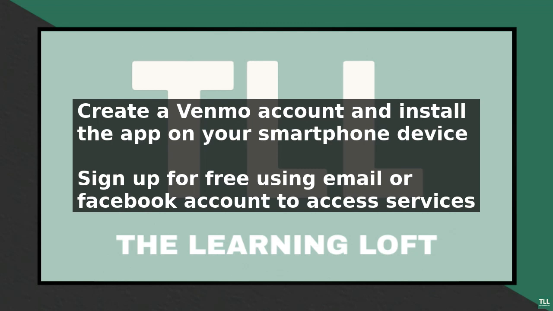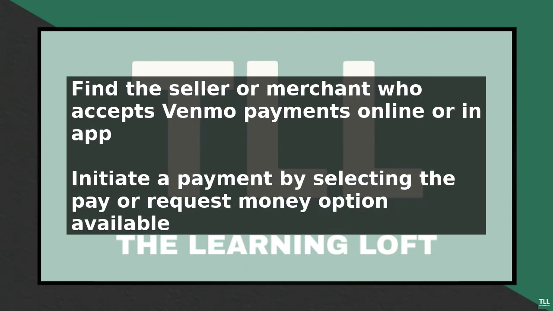First, you need to have a Venmo account and the Venmo app installed on your smartphone. If you don't have an account, you can sign up for free using your email address or Facebook account. Once you have an account, you can add your bank account or credit card to fund your transactions.